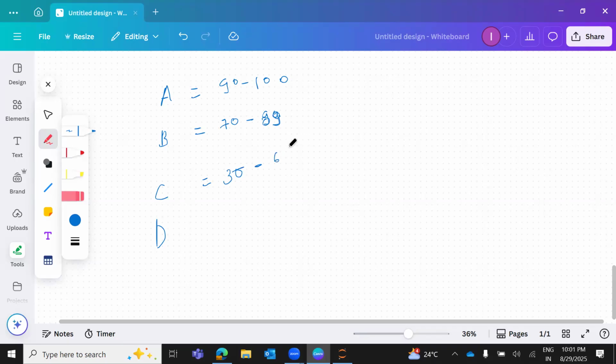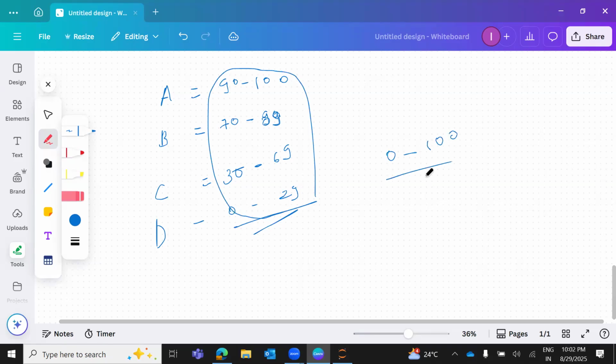And D means his marks is from 0 to 29. And anything out of 0 to 100, if the user is giving us an input, obviously you'll have to print invalid marks. Invalid marks, okay?